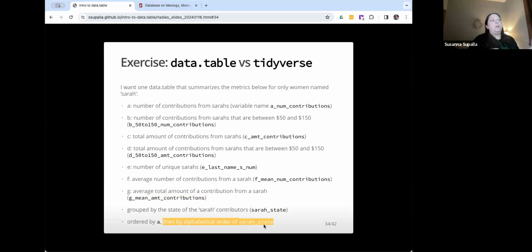And we'll go for a little while and just see how far people get, maybe 5 minutes or so. Pick the one that you're most comfortable with at this point, which is probably tidyverse, and see if you can get a couple of these variables in there in tidyverse. And we'll compare it to what the data table code looks like and see which one is less crazy or more crazy. So we'll go until the 16 after and just give people a few minutes to write some code on that. And feel free to ask any questions in the chat while we're going.